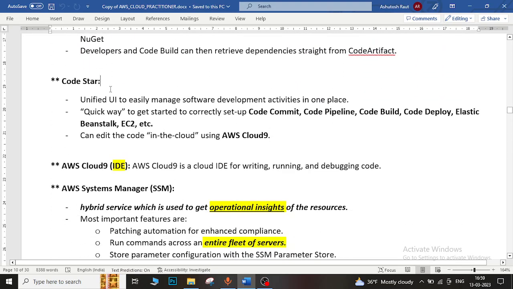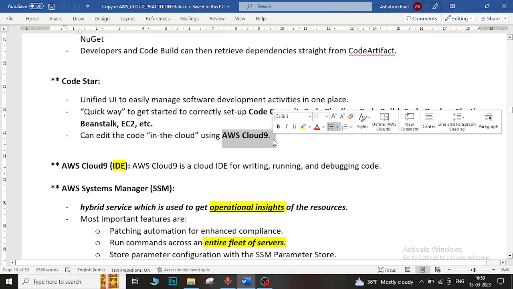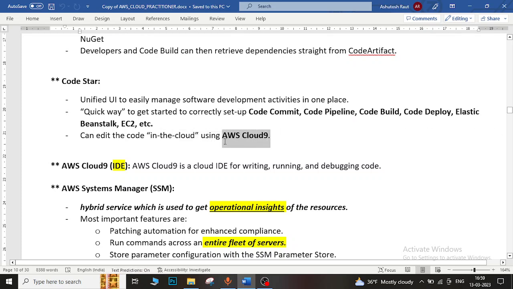Now CodeStar is there. So CodeStar is nothing but a unified UI to easily manage software development activities in one place. So we can quickly get started with CodeCommit, CodePipeline, CodeBuild, CodeDeploy, Elastic Beanstalk, EC2, etc. And we can also edit code in the cloud using AWS Cloud9. Cloud9 is an IDE basically, like IntelliJ IDE.